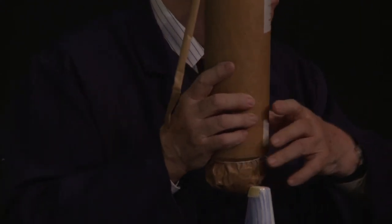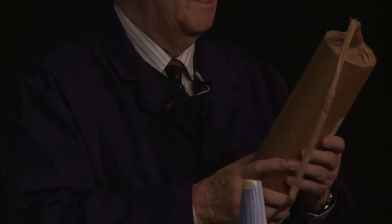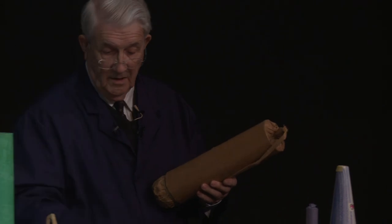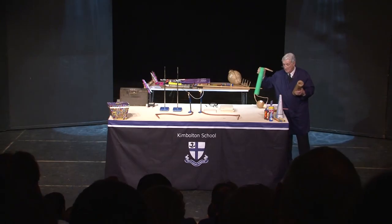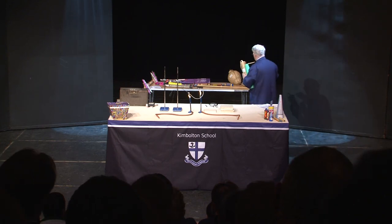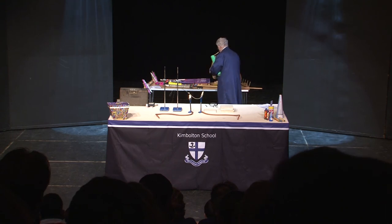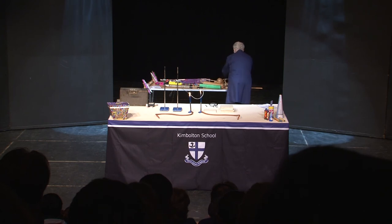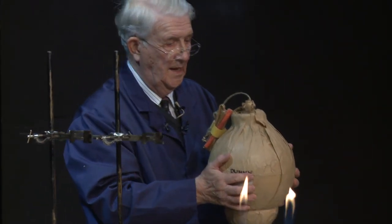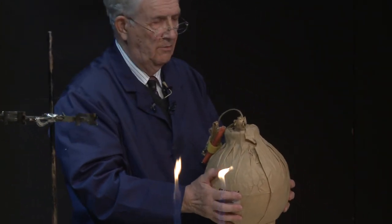These are getting very expensive to make — they're handmade, made with paper and string, and so these again are becoming more of a rarity simply because of the price, which is very sad, but that's how it is. That's shells, and just to show you the sort of sizes they go to, here's another big one which is 250 millimeters, so that would be really quite a big spread in the air.